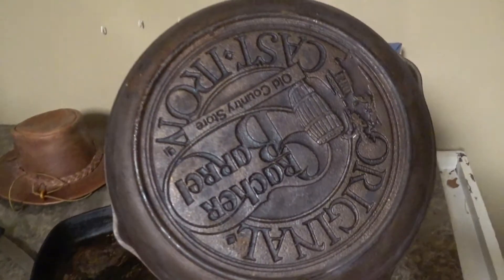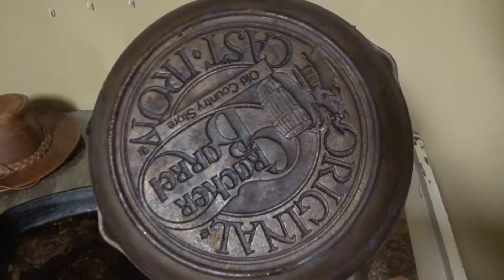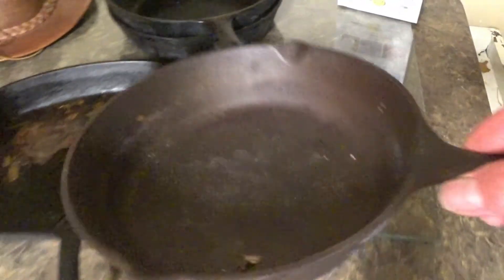I'm pretty excited. Cracker Barrel - nothing new to me, but it's kind of amazing that I got one. I never thought I'd have one. You'll notice the color - it is not the same as the rest. Whenever I get some time I will get those cleaned up, and I will hide them from the little lady who says get rid of them. She'll never know the difference once I get them cleaned up.